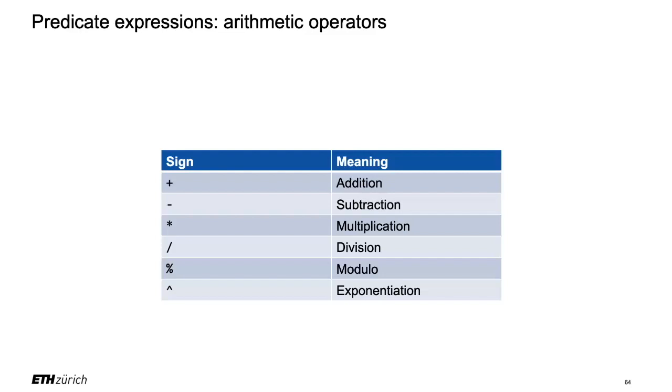So we have encouragement to keep them. Then what about the arithmetic? So you have plus, minus, times. Computer scientists do not use an X for multiplication. They use the asterisk, right? Who knew that? Who didn't? Okay, now you know, right? So it's an asterisk for multiplication, slash for division. Modulo is the percent sign, and this, I think it's called the caret symbol, is the exponentiation, when you want 2 to the power of 5, for example.